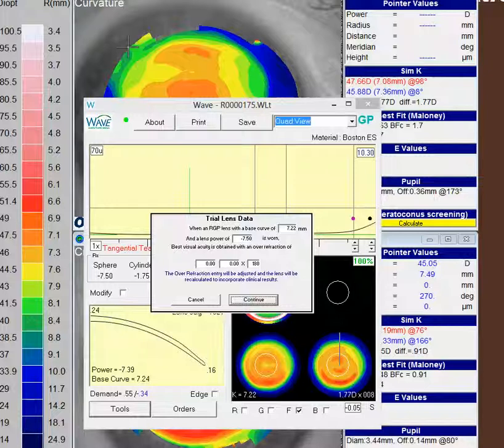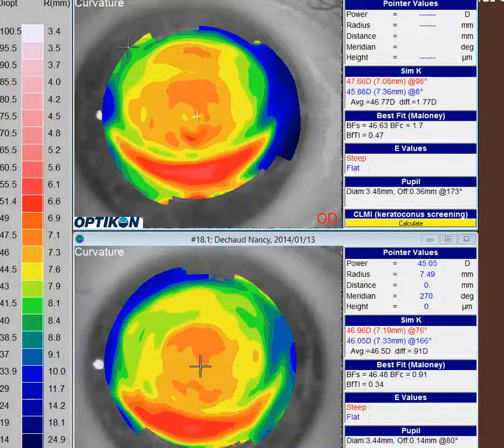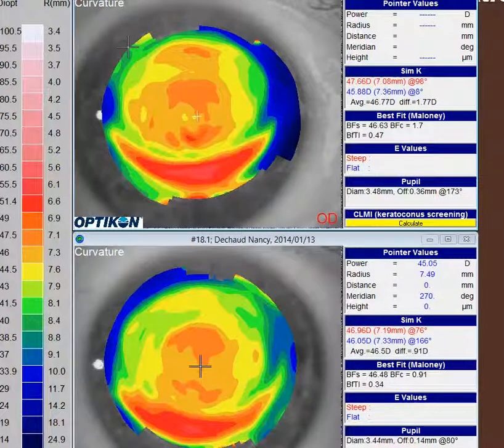And then you can add it right in here and that helps you fine-tune that final power on your initial lens. So that gets you from point A to point B a little bit faster and sometimes that helps eliminate some of those weird spherical over-refractions. It looks like your numbers are pretty good on this patient as far as your very minimal over-refraction on your lenses. So that may not really be necessary in this case, but it's a helpful tool to know about.